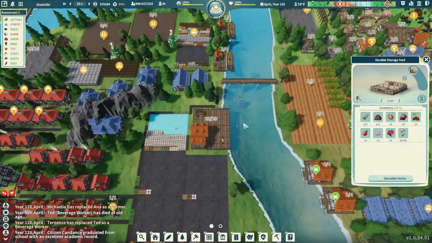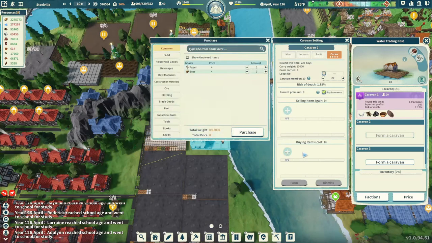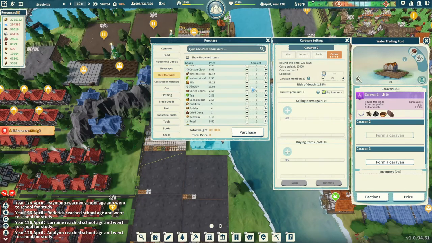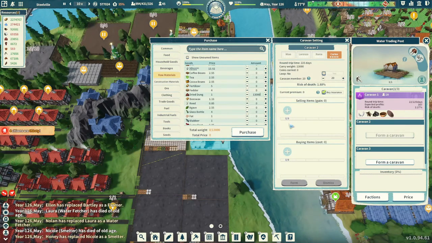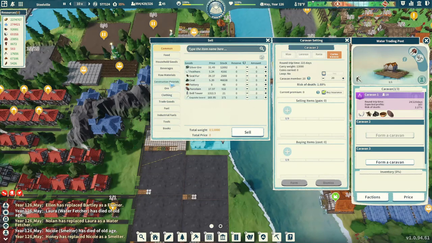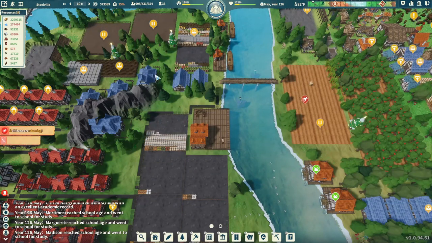Oh, that one, the first caravan came back. Let's send Carlos our dung. Oh, am I purchasing that? No, I want to sell. No, I do not want to purchase that. No. Yeah, they're gonna kill me over some dung. There you go, Carlos. Enjoy.